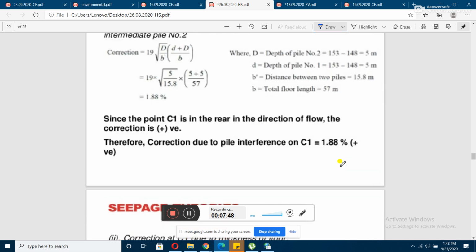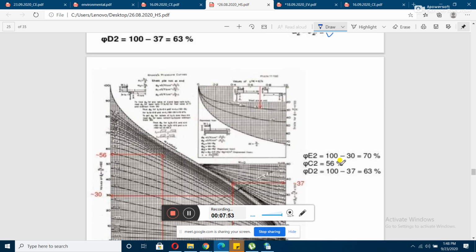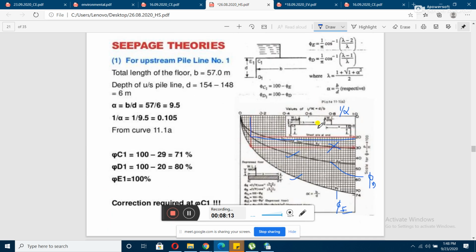Now let us see how the next curve is executed. This is plate 2, or plate B you can also say. This particular curve is used for determining the pressure heads at the junctions of the intermediate piles, okay. This one is needed for the end piles. You can see these figures are there, right? This denotes your end piles, right?